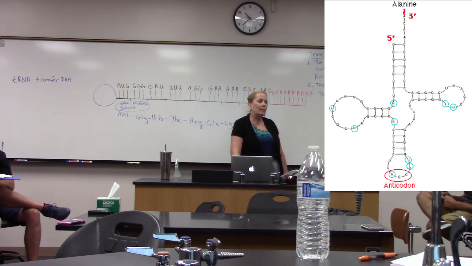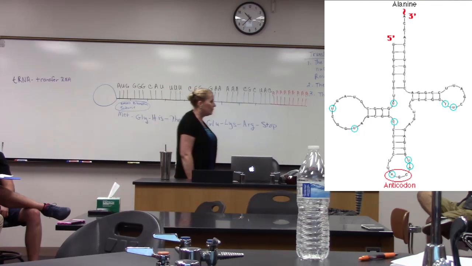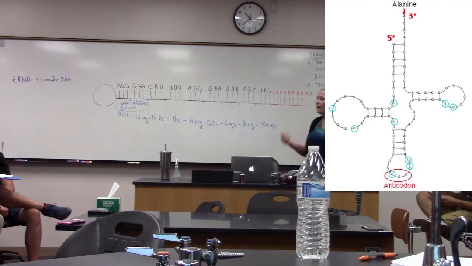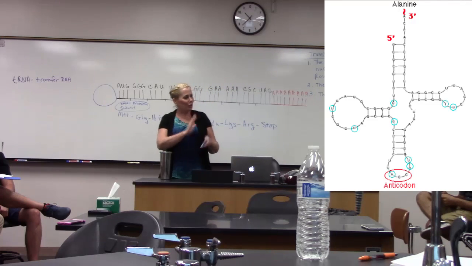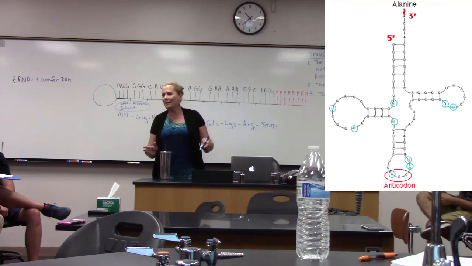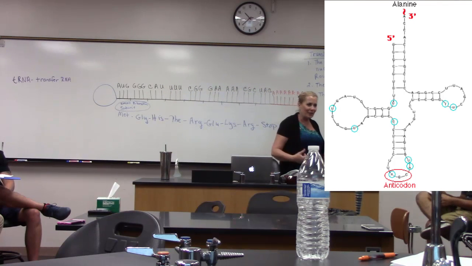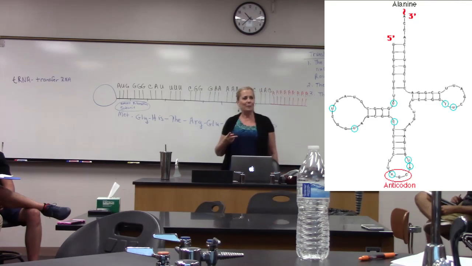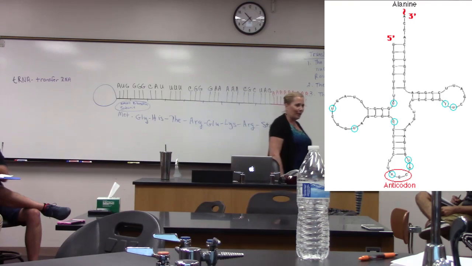Now, one of the things that's very important is that transfer RNA is floating around in the cytoplasm all the time. And so are amino acids. So you eat food, maybe you have a hamburger, you chew that hamburger up, it's full of protein, your stomach digests that protein, chops it all up into individual amino acids. Those amino acids get into your bloodstream and start floating around, and eventually those amino acids are transported into your cell. Active or passive transport? Active. Active, very good. So they're going to be transported into the cell.